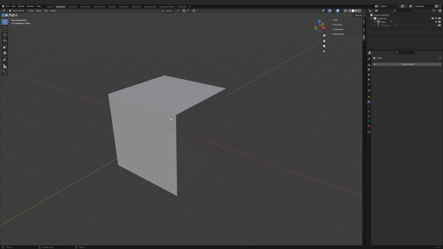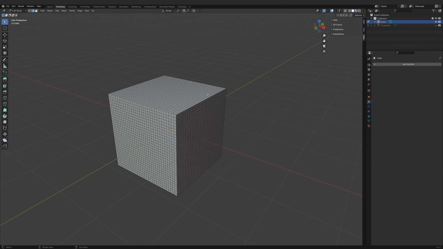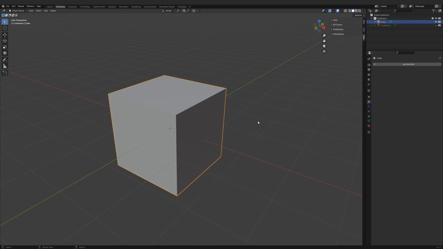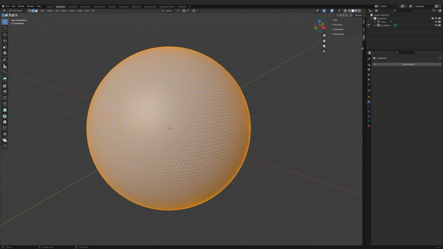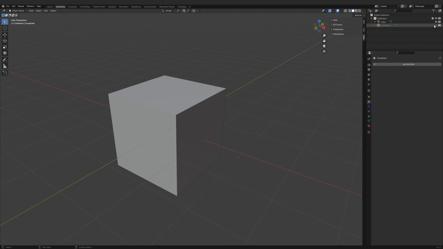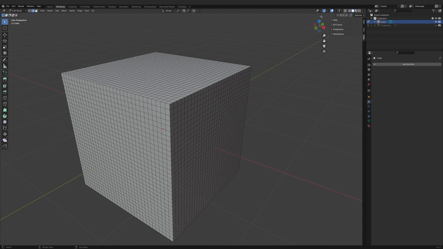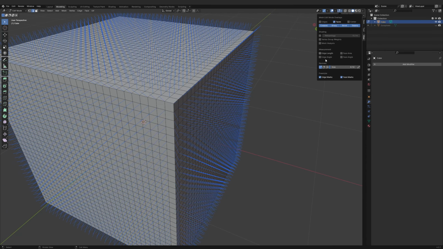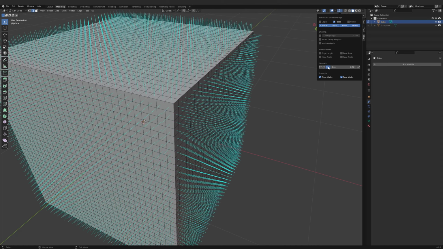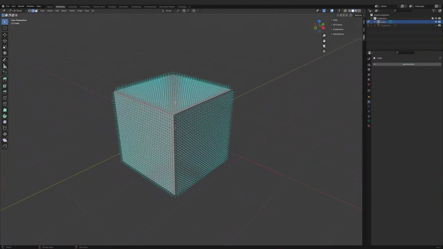Okay, so we're in Blender and we have a cube, just a standard cube that I've subdivided a few times. And we have an isosphere, or just a generic sphere, okay? And if we have a look at our cube, let's go into edit mode. And if we go up here, we can select this. You can see here we have our averaged point normals. We have our split normals, so you can actually see them differently. They're separated. And then we have our face normals, okay?